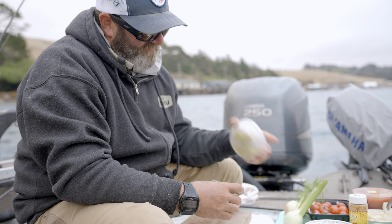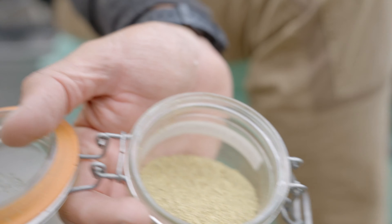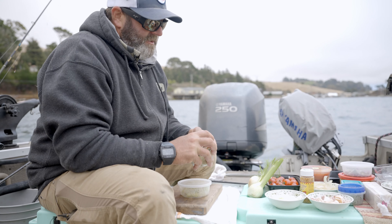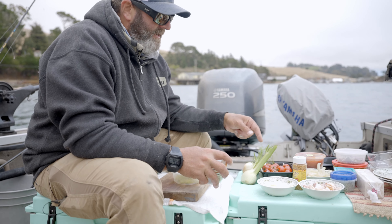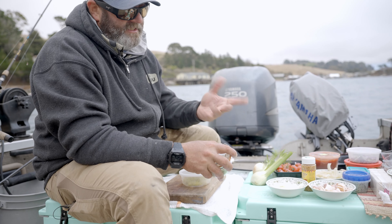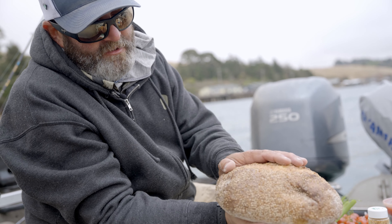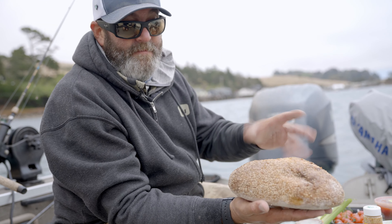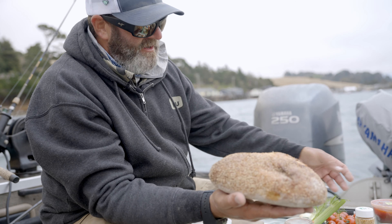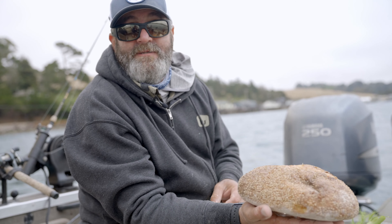I take all the fennel flowers, collect a lot of them, put them in my dehydrator, then run them through a mesh and they come out super fine like a powder with an awesome fennel-y flavor. I have some onions, fennel, bacon, tomatoes, pureed tomato, as well as some cherry tomatoes from my garden — I'm going to cook all that together. I'm going to sear the fish. For the starch component, I'm going to toast some bread from Della Fattoria, a bakery in Petaluma, in the pan with olive oil, then pour the tomato-y, fennel-y, onion-y, bacon-y sauce over top and finish with an olive mayonnaise.